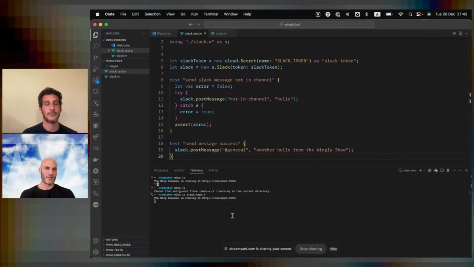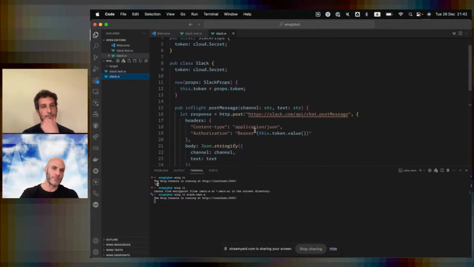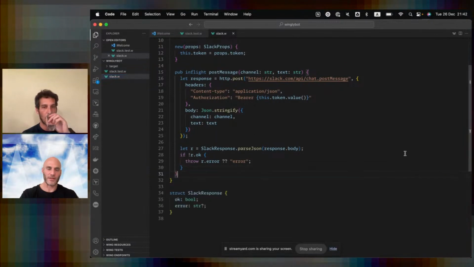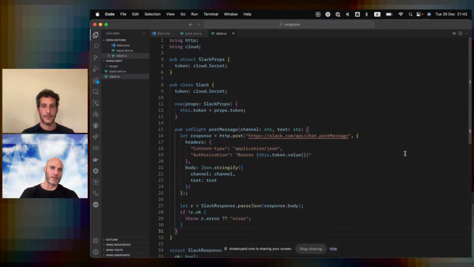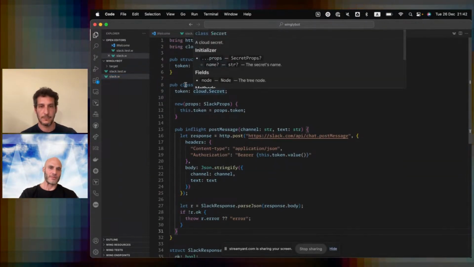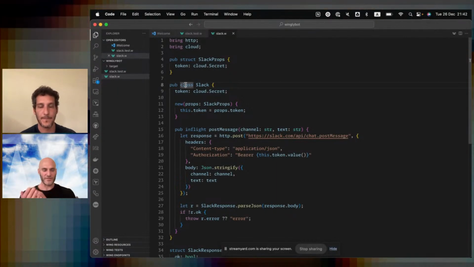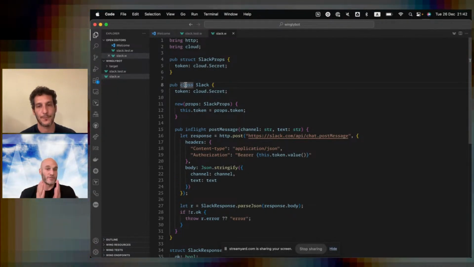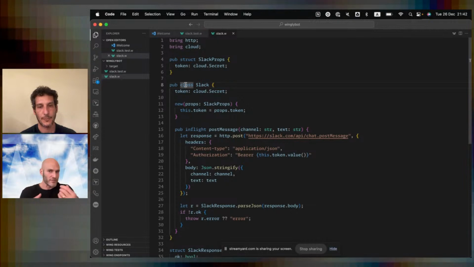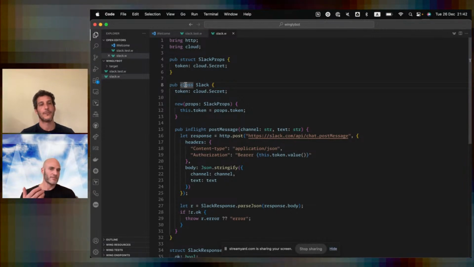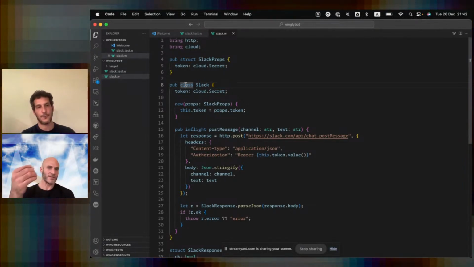Okay. So the way I would approach it is that there's a difference between dev and test. When you're developing, it actually makes sense to develop against the real cloud service. In this case it's Slack.